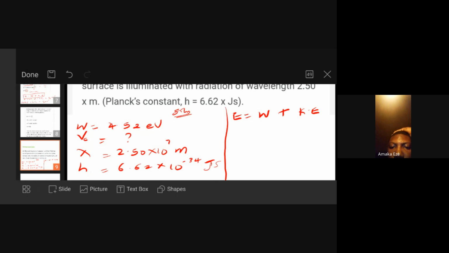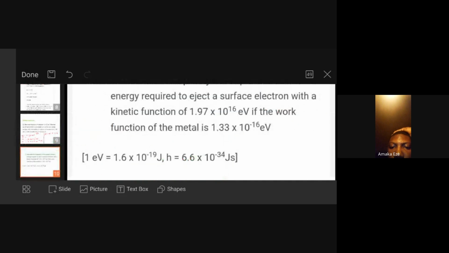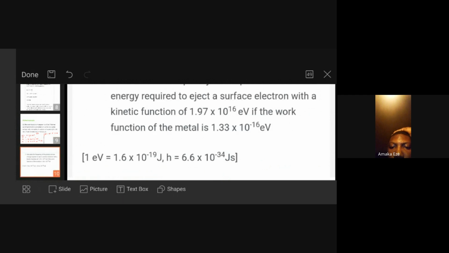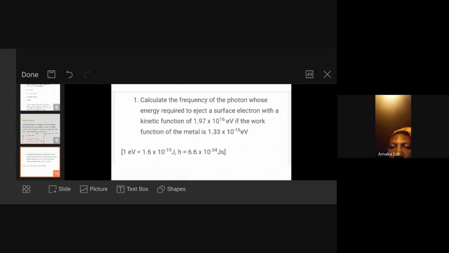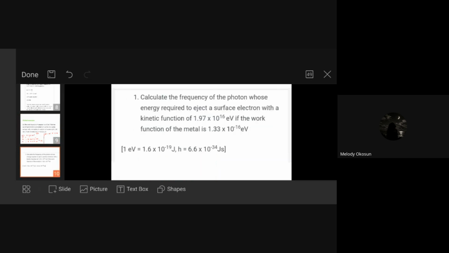Now the question is, what exactly do I even do? I need to understand what I'm being asked to do. What is cutoff potential? I didn't explain that, so I would solve another question first, so it doesn't look like I'm doing something entirely different. After solving this one, I can go back and solve the one we started, because somebody might ask me what exactly cutoff potential is. But before that, let's solve this problem that involves exactly the formula I gave to you.